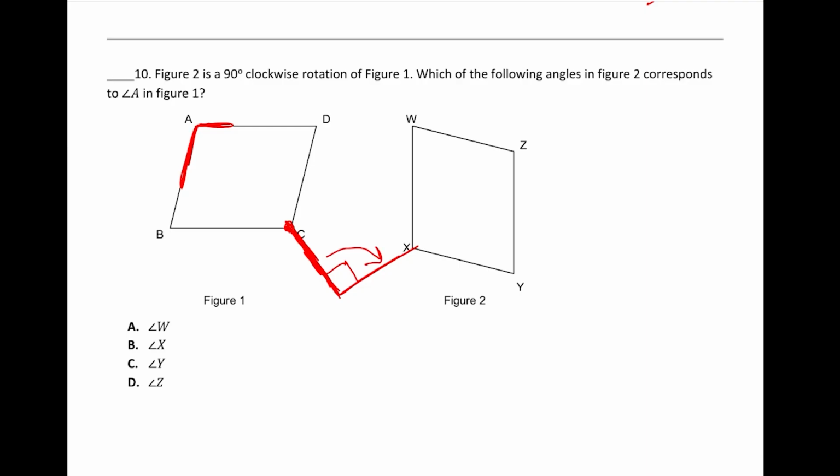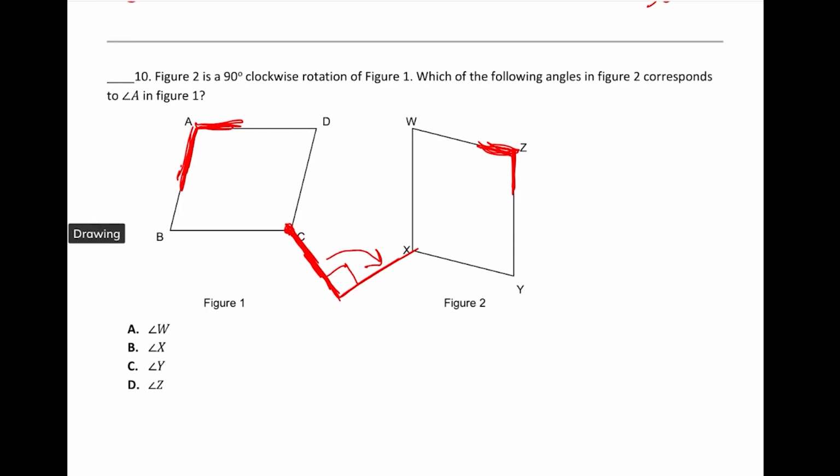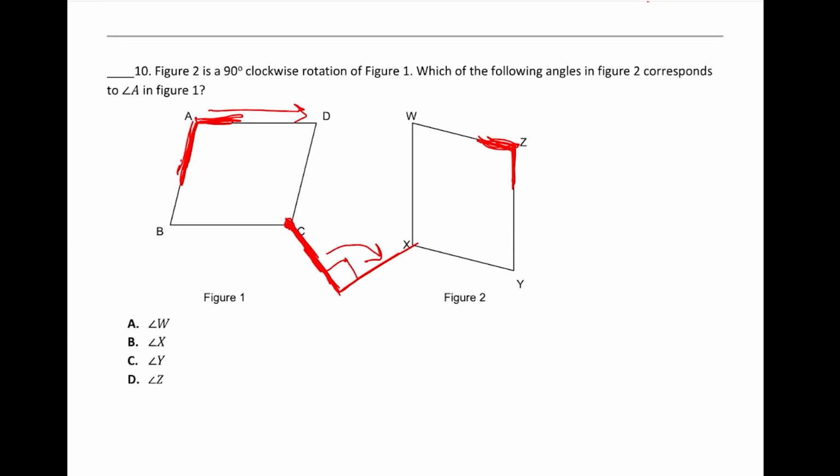Okay, 90 degrees clockwise. So this whole figure, like this angle up here, angle A, is going to correspond here. This is just going to be our answer to angle Z or vertex C. Vertex C will correspond to vertex X. And basically every vertex is going to move 90 degrees clockwise. So A is going to go to this one. D will become Y. C will become X. And then B will become W. So they're kind of rotating clockwise here. So that means A is going to correspond to angle Z.